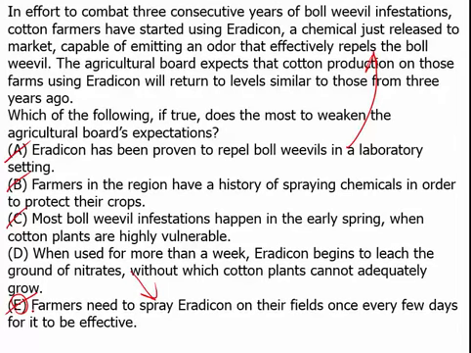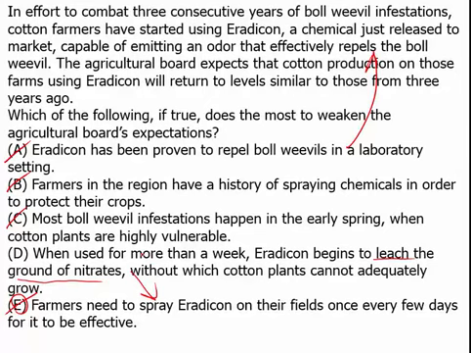When used for more than a week, Eradicon begins to leach the ground of nitrates. I know that part right there, leach the ground of nitrates. That doesn't even sound good. What exactly is leaching and nitrates? What are those? And so it's easy to want to just get rid of D. And then, of course, go to E, and it's pretty easy to read and construct your argument. Then you come up with something that's not even in the answer choice itself, and next thing you know, you get it wrong.